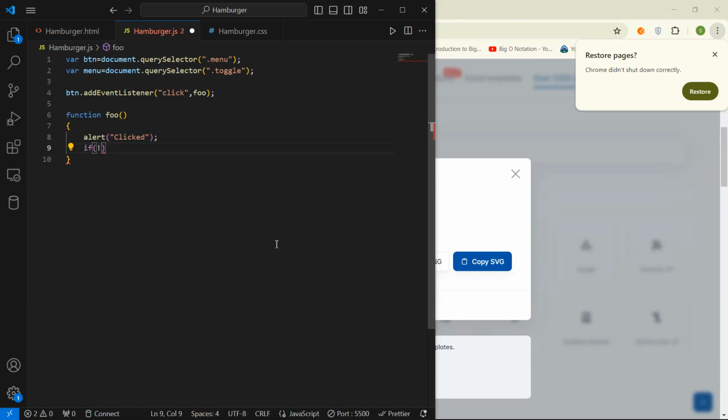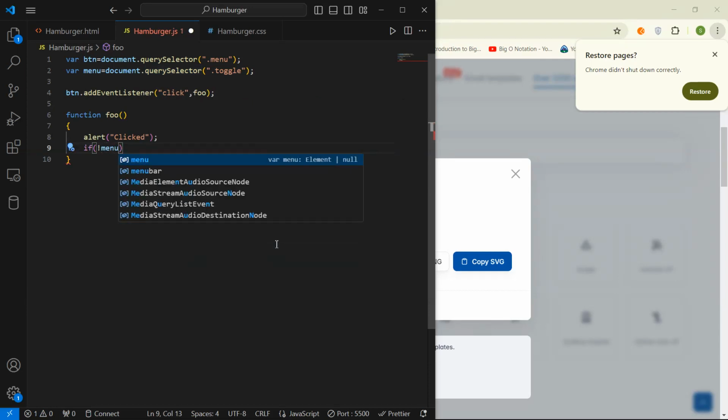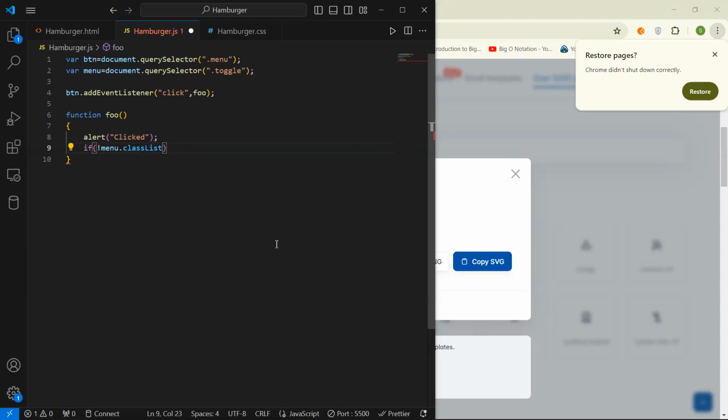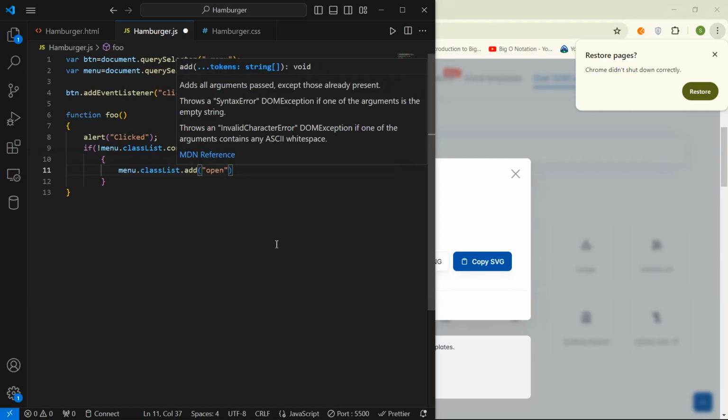So I'll be saying that menu dot class list dot contains. So we'll be attaching a property open. If it is not open, what will be happening is that menu dot class list dot add will be adding one more property to it, open.